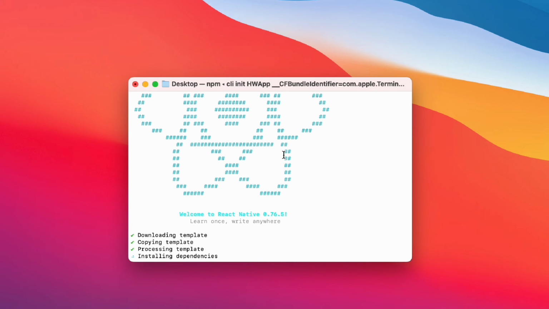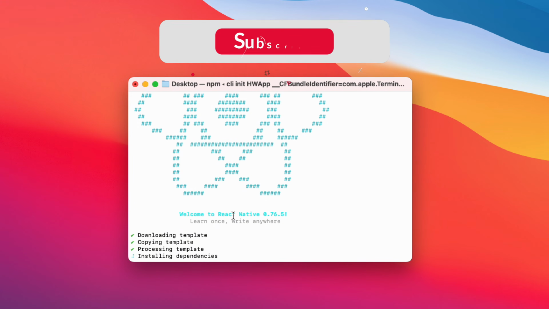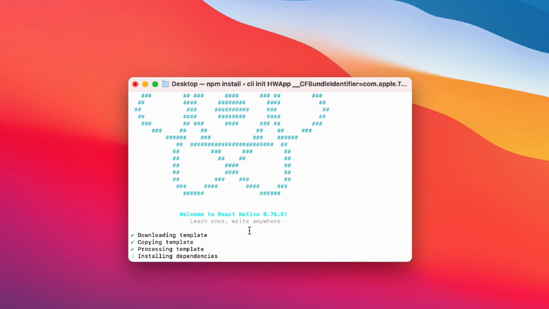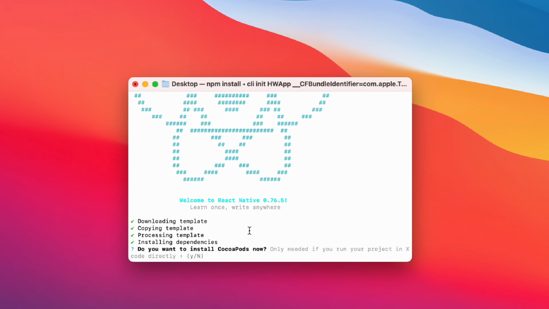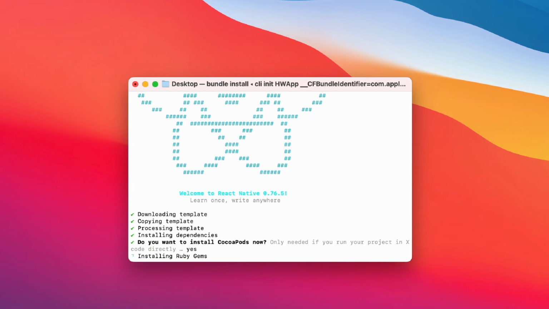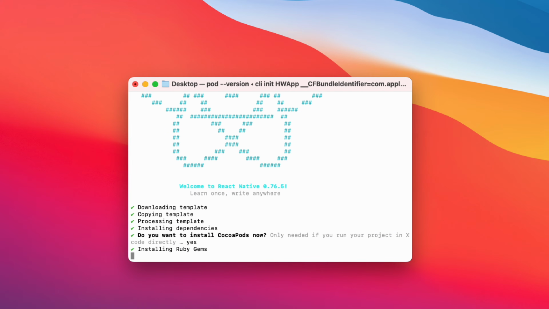And what you're going to see here is that React Native is downloading the template project. It's going to set up dependencies. It's also going to ask if we want to install the pods. If you're running on macOS, you want to say yes. If you're running on Windows, you want to say no. And the way you do that is either you press Y on your keyboard for yes or N on your keyboard for saying no. I'm going to press Y because I'm running on macOS, and you're going to have to wait a couple of seconds for this to get done, so you can come back to the video once you're ready.